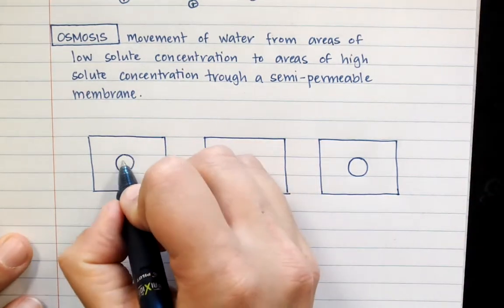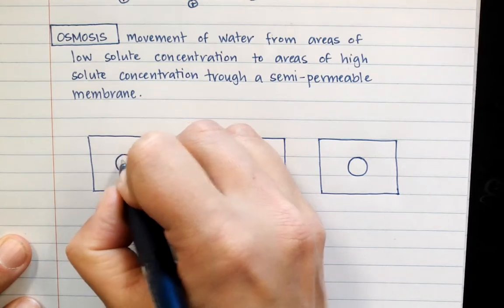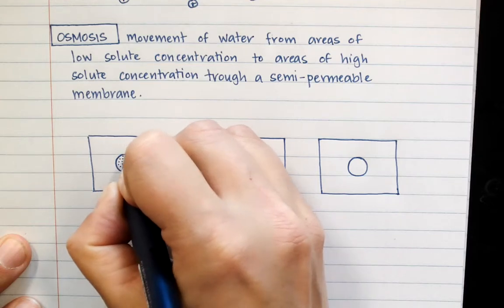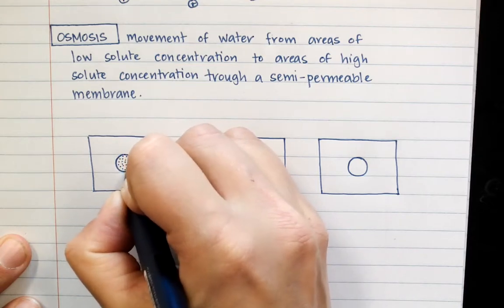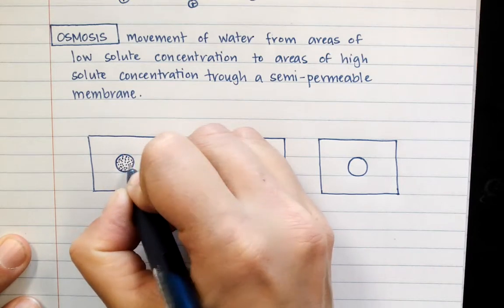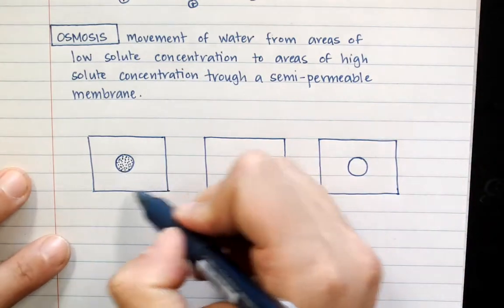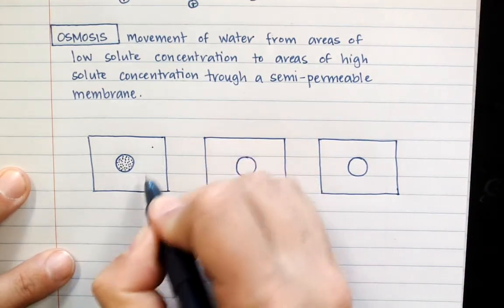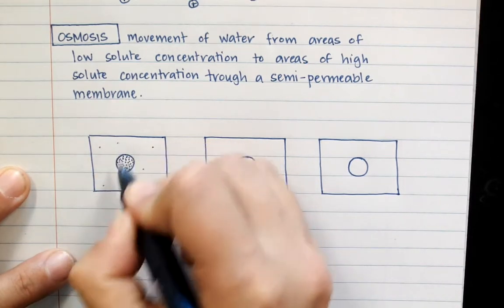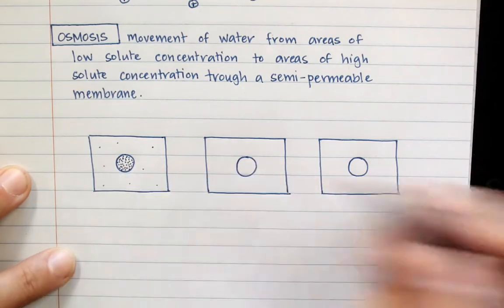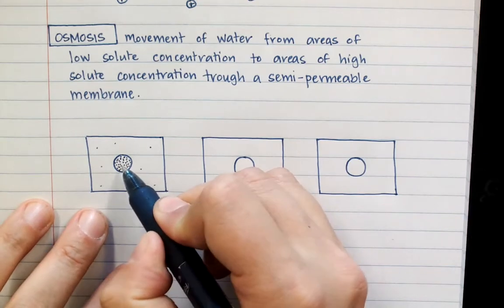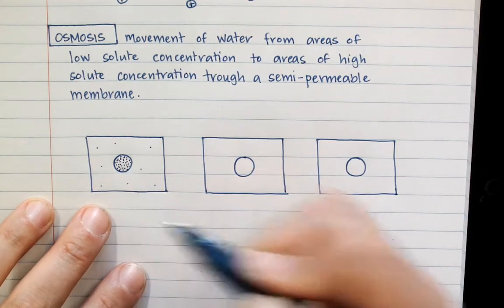In my first example, I'm going to have a whole bunch of that sugar inside of the cell. So this has got my semi-permeable membrane. Water is going to be able to transport itself through the membrane, but my glucose cannot. Now, I could have some glucose outside of the cell. The cell is in a solution, so it doesn't dry out. So I've got some glucose inside of the cell, I've got some glucose outside of the cell, but I've got way more glucose in the cell than I do out of the cell.